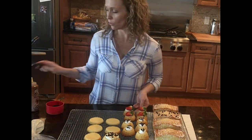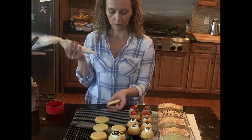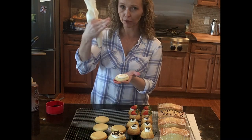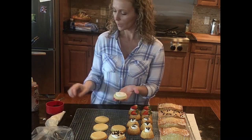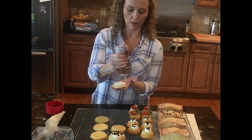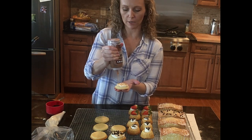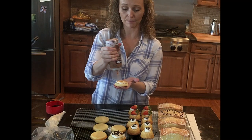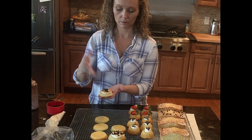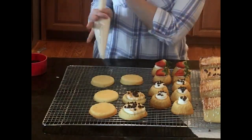So now on to the little whoopie pie ones. So you're gonna grab your same bag of icing. You are going to start in the middle, spiral around. You're not gonna build up, it's not a cupcake. Then you're gonna get your caramel drizzle. It can be ice cream topping. This is just a drizzle I use on a lot of different things. If it's an ice cream topping, you may wanna defrost it in the microwave a little bit to make it softer and then put it into like a Ziploc bag to pipe. So there's that. Top it with a few chocolate chips. Done. So we are gonna do that on all of the rest of these.